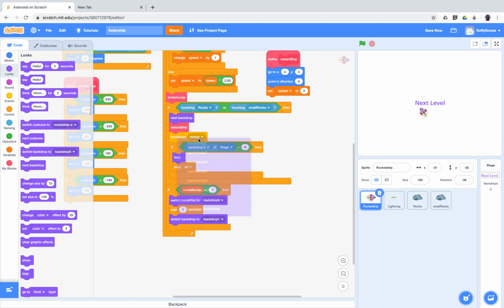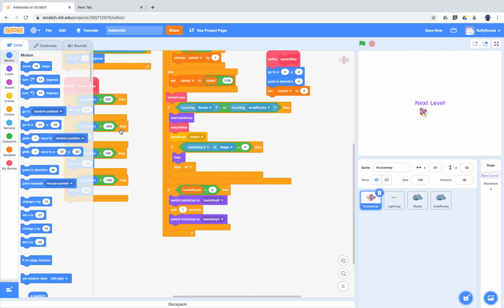Now, this will mean that the player will get all their lives replenished because the way I've been handling the number of lives is through the backdrops. So if we switch to backdrop 1 every time, then the player is going to get all their 3 lives back again. Now, I'm quite happy with that for simplicity at the moment, but later on we might want to change how that works.